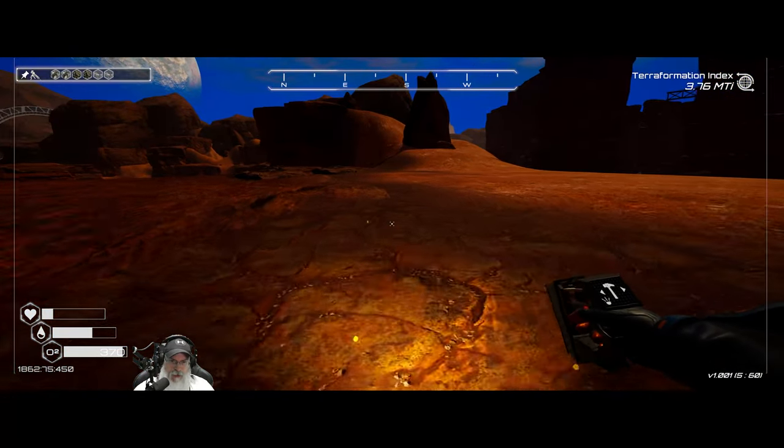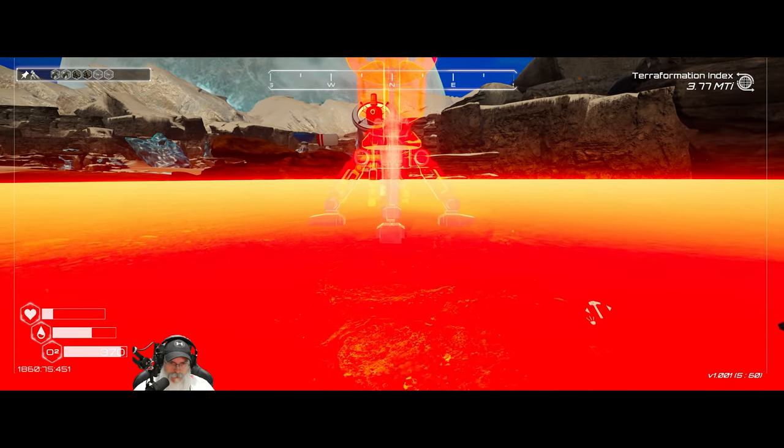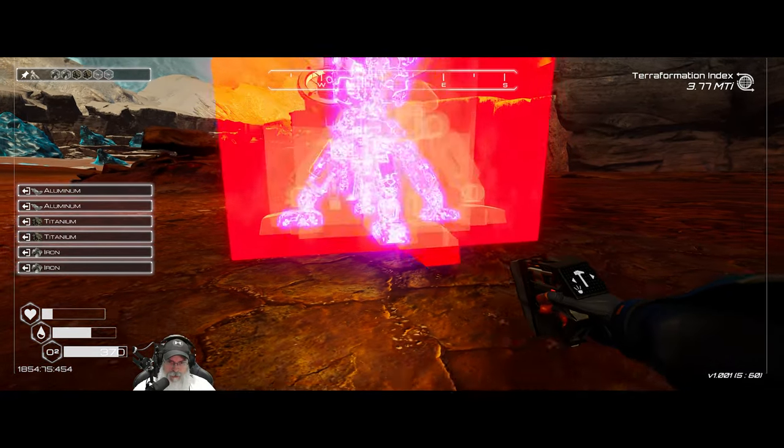Okay, once again, I think we're just going to kind of follow the terrain here with these. To come out just a little bit. Hold down control so we can just set multiple down.